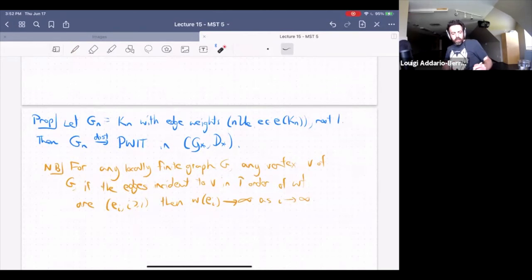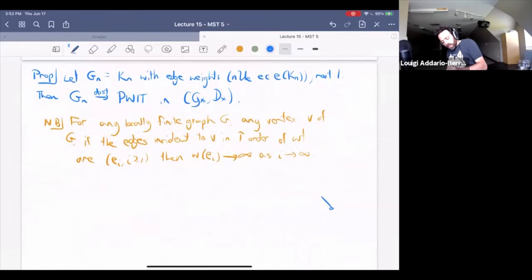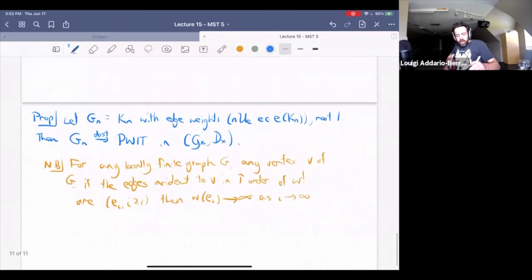But in this graph, for example, in the Poisson weighted infinite tree, each vertex has infinitely many children, but only boundedly many of them have weight at most 100 or 1,000 or something. This means that if I look at the millionth neighbor, it's going to be so far away that it can't make a big difference to this notion of local convergence, which only cares about bounded neighborhoods.